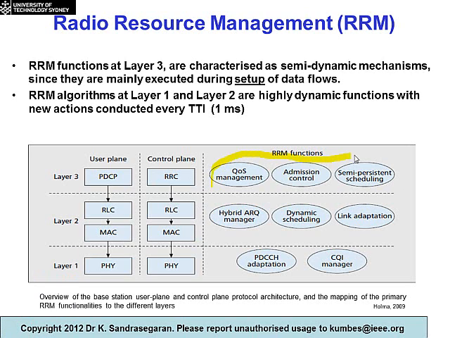These functions over here, such as admission control and path management, are all performed when you set up a call, whereas most of the functions in layer 1 and 2, which are these functions here, have to be performed dynamically throughout, from 1 millisecond to 1 millisecond. So every TTI, we need to perform dynamic scheduling, we need to perform link adaptation, we need to deal with hybrid ARQ and so forth.